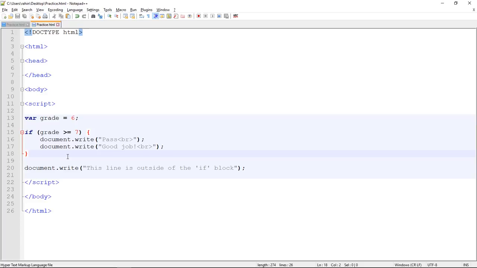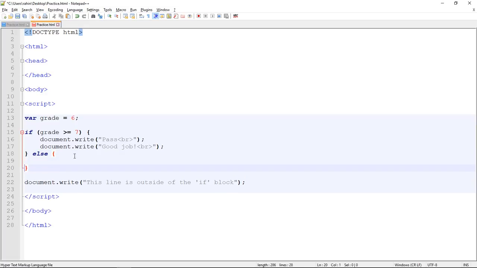So the way to do that is very, very simple. The only thing we need to do is just to add, right on the side of this curly brace, the word else, right? So if this is true, you are gonna do this, else, you are gonna do, well, whatever it is we want or we need. Pretty straightforward, just like plain English.